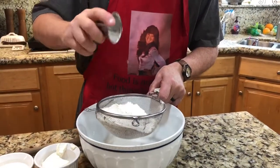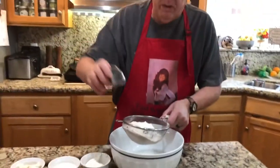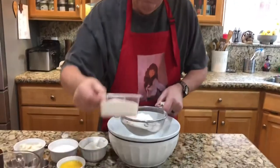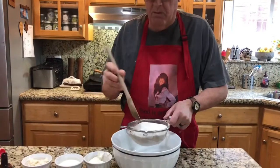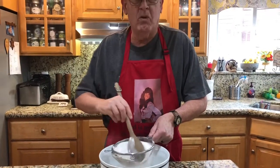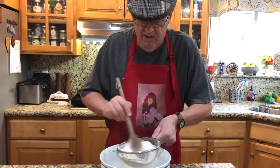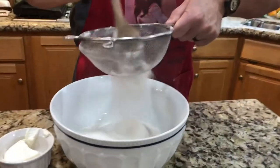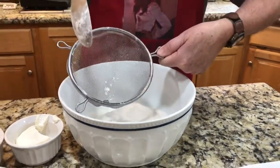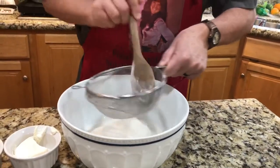I have 1 tablespoon of baking powder. I add that in. I'm going to add in 1/2 teaspoon of salt and 1 cup of white sugar. I have them all in the bowls because I love to have bowls out, and then I have lots of stuff to wash. I'm going to stir this around and sift it. Look how nice that comes out. We get out any kind of clumps, I call them flour balls, that stay in there. Just squish them all up. Oh, isn't that wonderful?